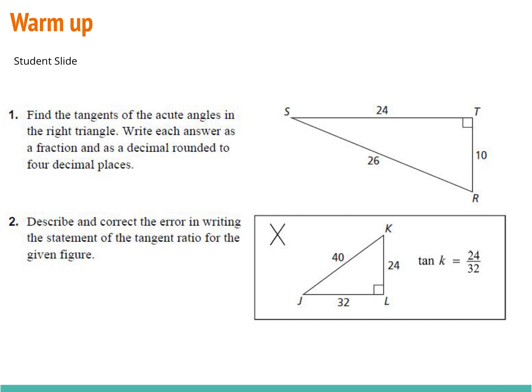We're just going to solve it as a decimal. So looking at it, tangent, we're finding the acute angles. We're finding two of the angles: angle S and angle R. Most important thing for tangent is if we remember SOHCAHTOA. Okay, looking at SOHCAHTOA, tangent is opposite over adjacent.